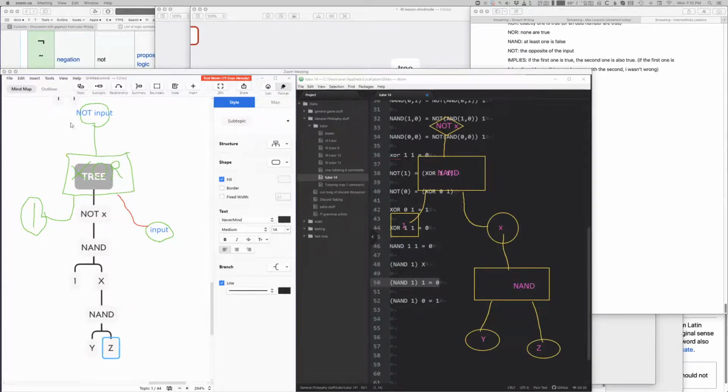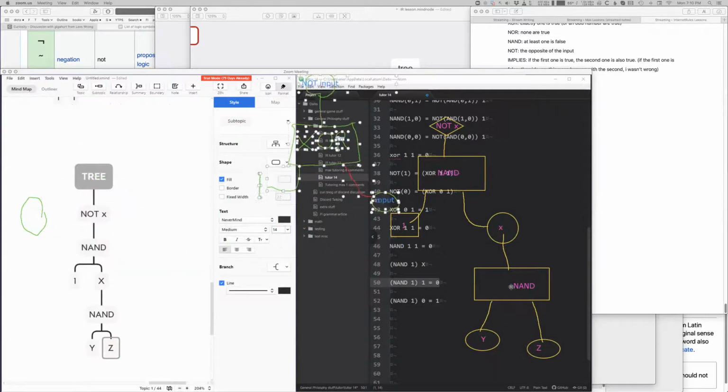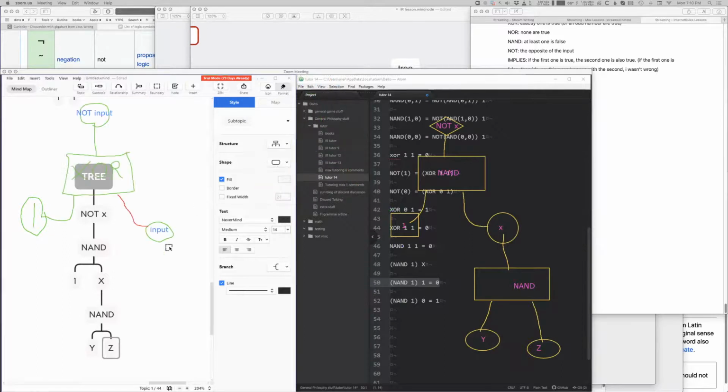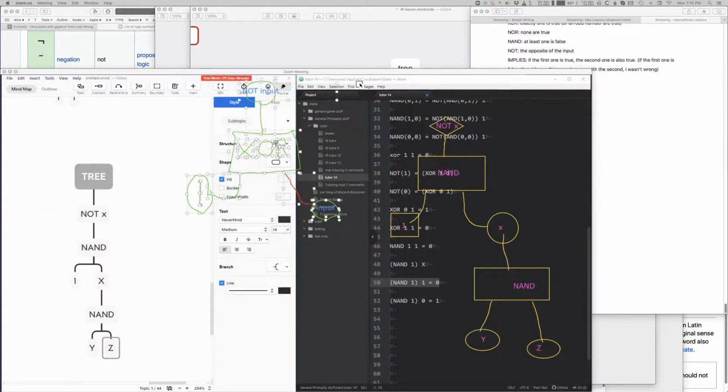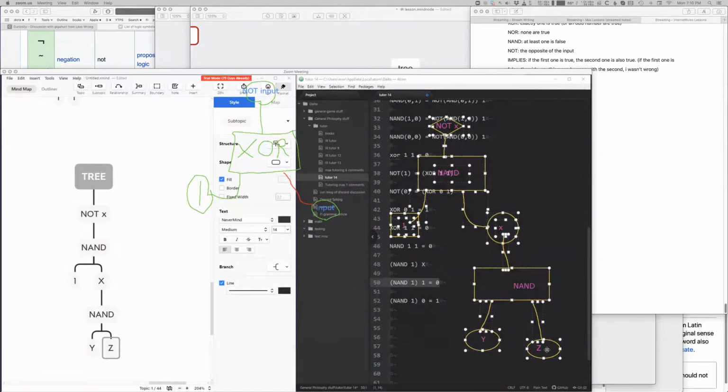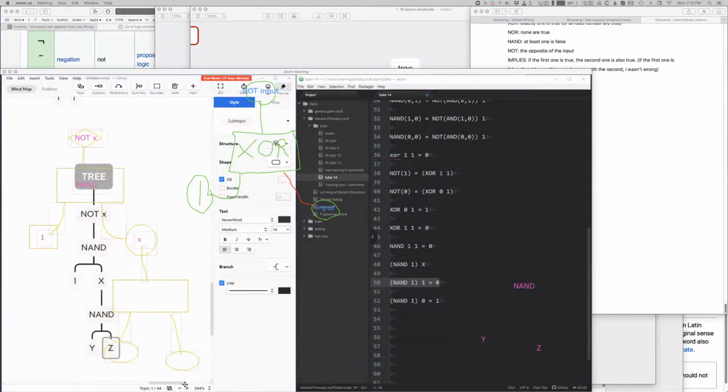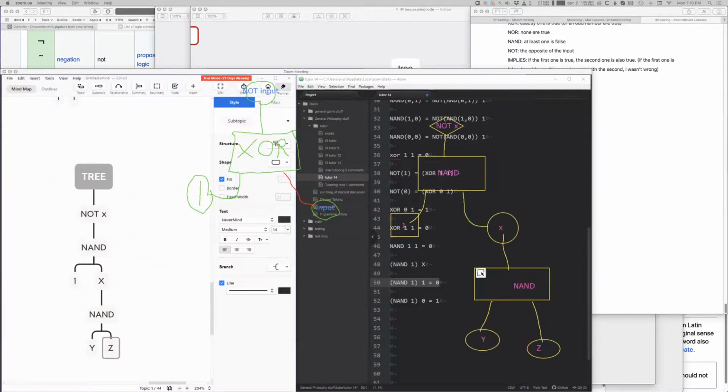Okay, then I can move this. Oh no. Move that on top of that. Oh no, I lost the text.